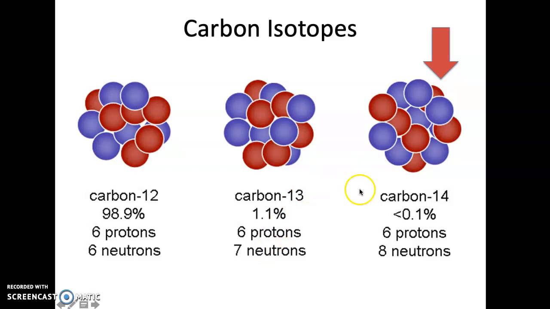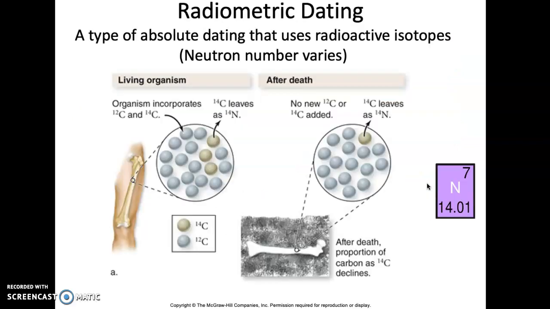And on top of that, we have carbon-14, which is even more uncommon, and that has 6 protons and 8 neutrons. So this makes it a very unstable molecule. So is this unstable. It's going to want to lose that neutron and become regular old carbon-12. So this carbon is what we can use to actually date fossils. How so? Well, think of this.